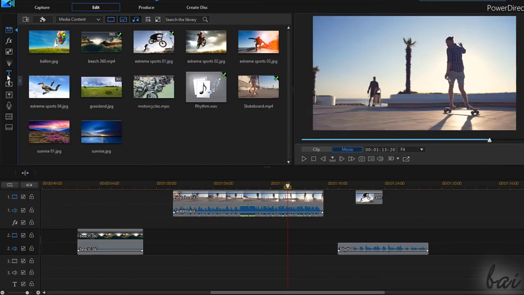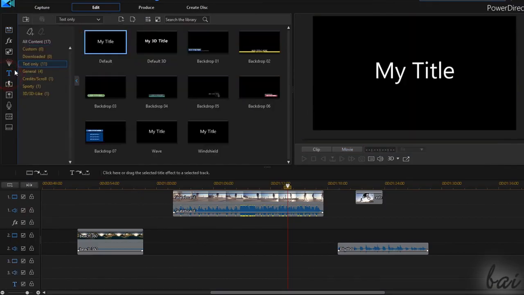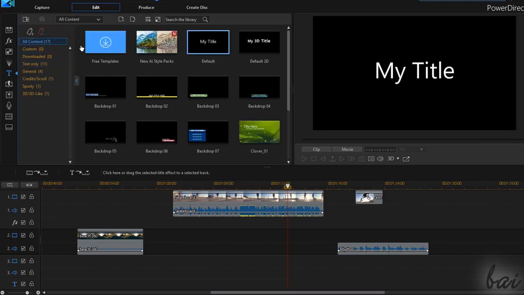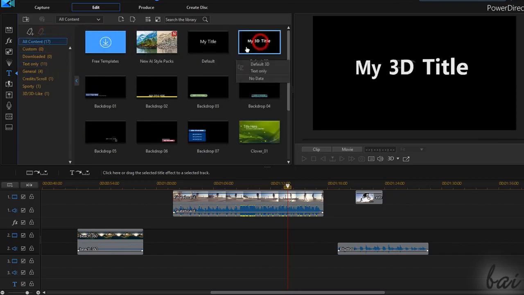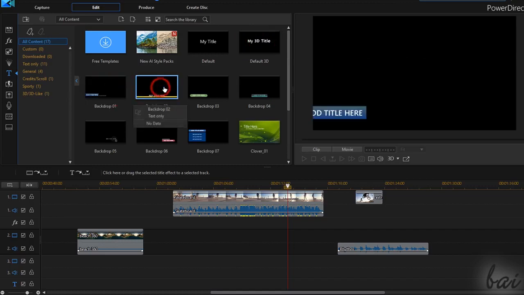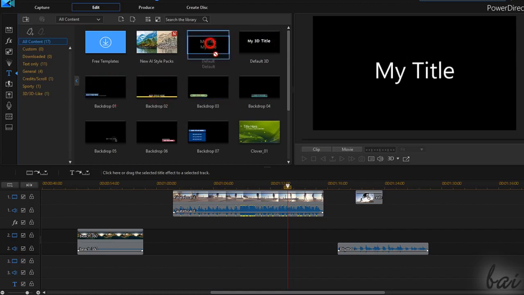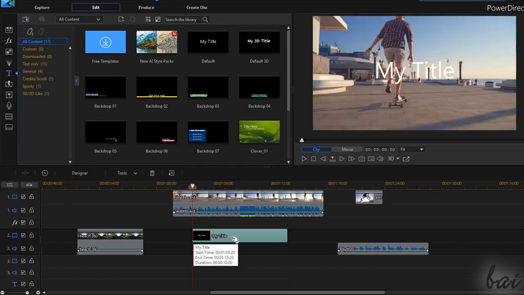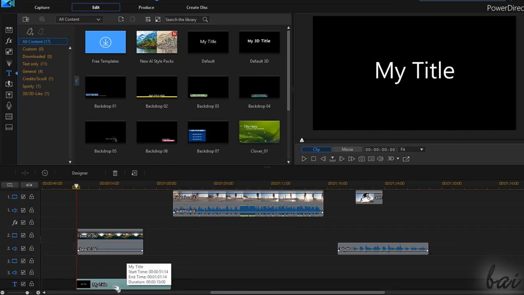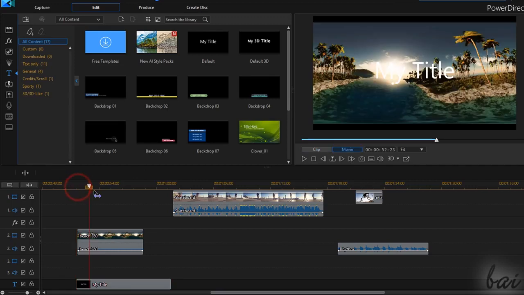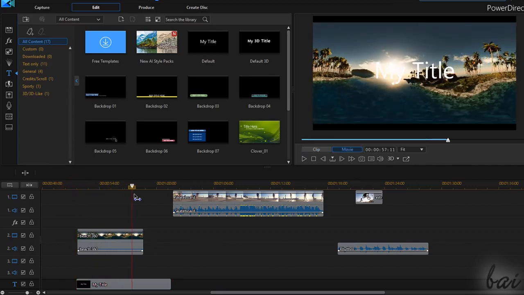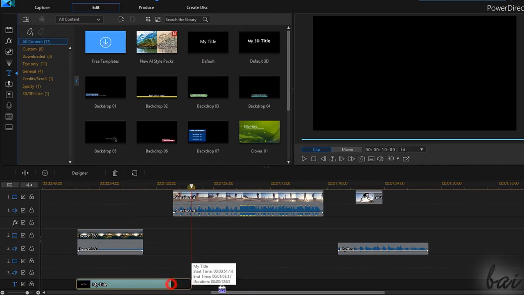Inside your project, you can also add titles and text by using the Title Room section inside the navigation panel. Here choose a 2D, 360, or 3D title template to use. Then drag and drop it on the timeline to create a text clip. This is shown in green color and is contained inside any video track or inside the title track dedicated to it. Consider that the title track is placed at the lowest position, so text is shown above all the visual clips that overlap in time.